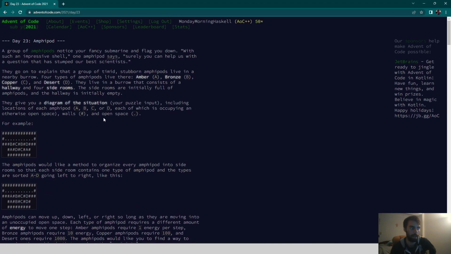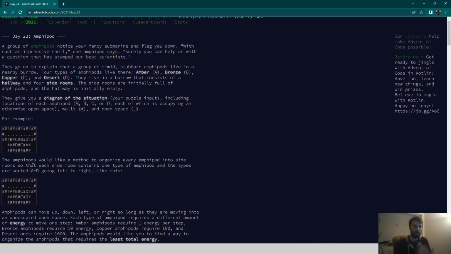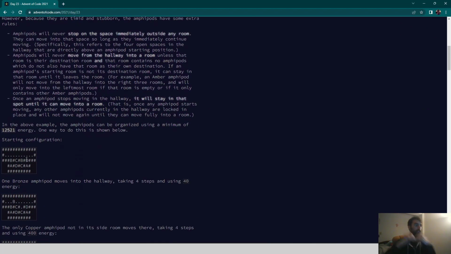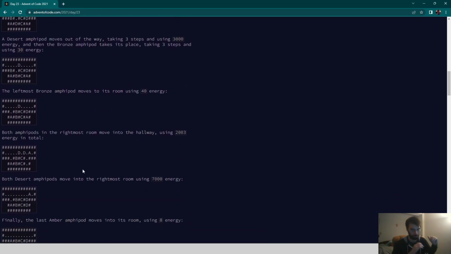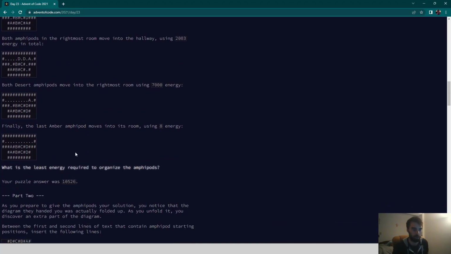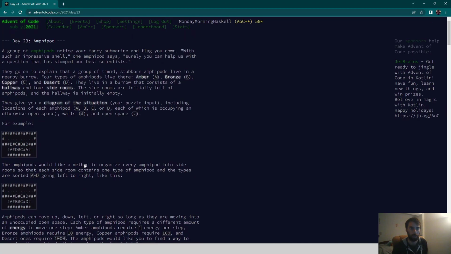Now the reason this ends up being Dijkstra's algorithm is that each state of the puzzle is like a node in a graph. And each transition step we can make is like an edge to a new node, and each of those obviously has a weight based on how much energy is required for the move. And if we just use our final state as the destination, we can use the shortest path algorithm to find the optimal solution. So that is what we're going to write up. So let's go into the code.